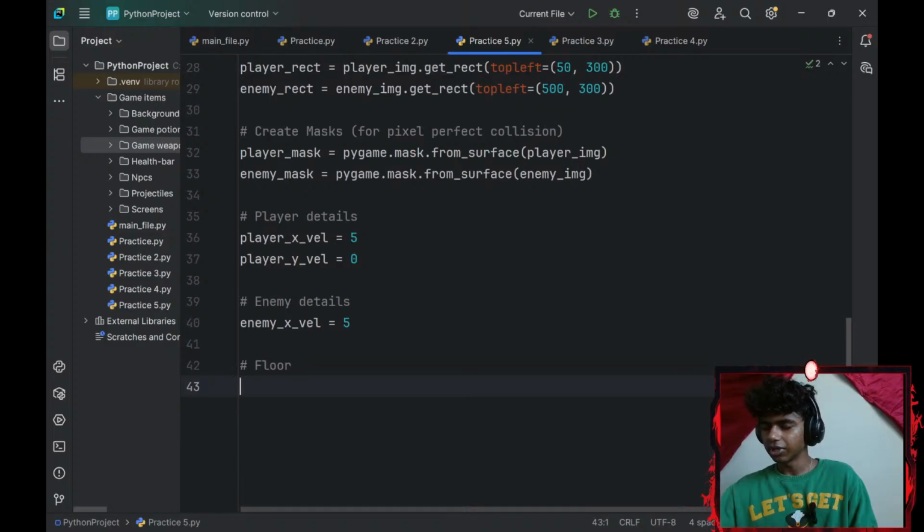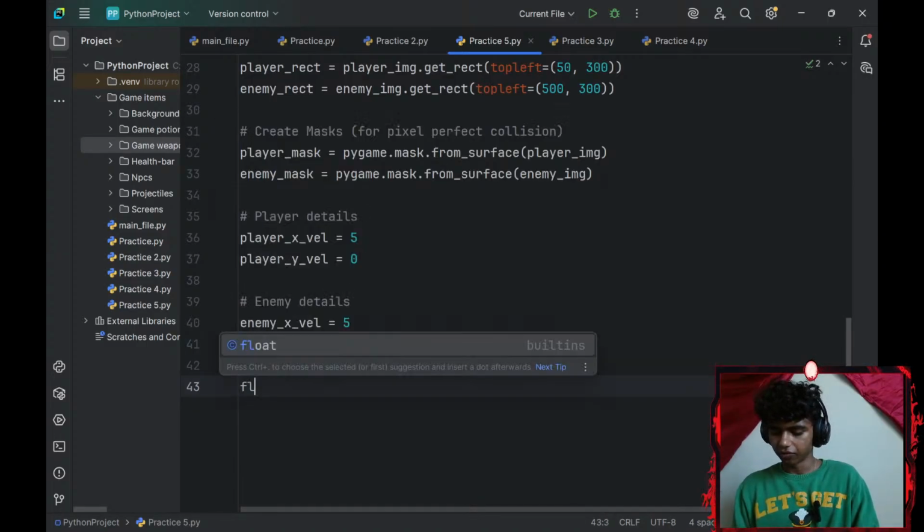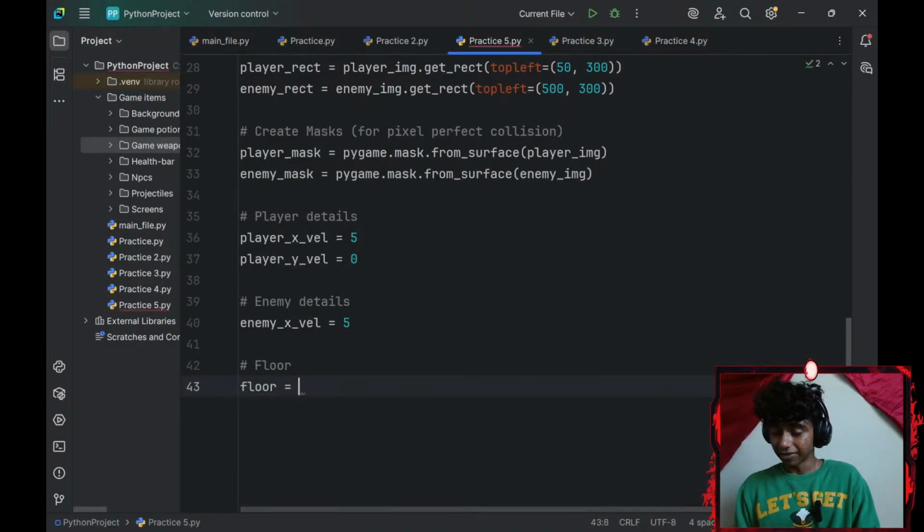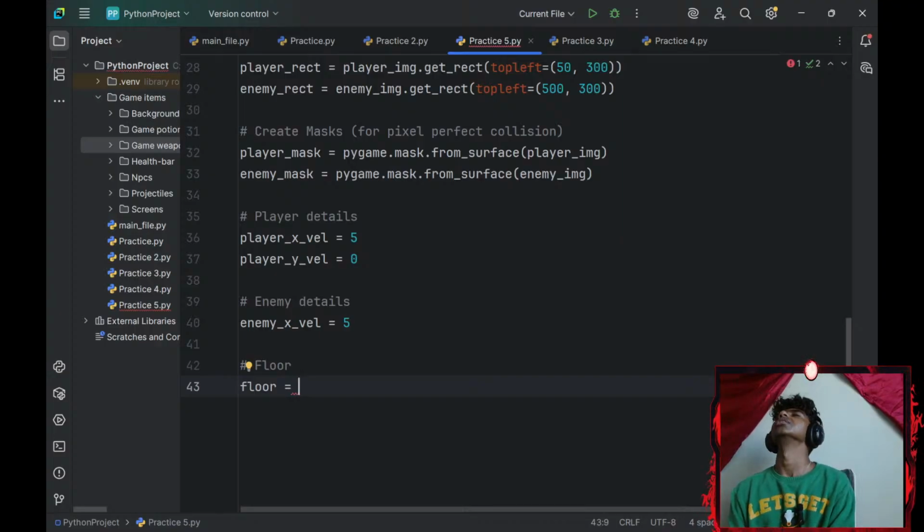The floor is going to be, I'll create a variable called floor. I'll set my floor equal to, let's see, I forgot what my floor's formula was. Let me actually check.